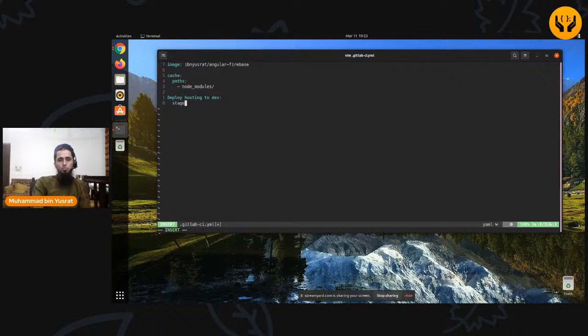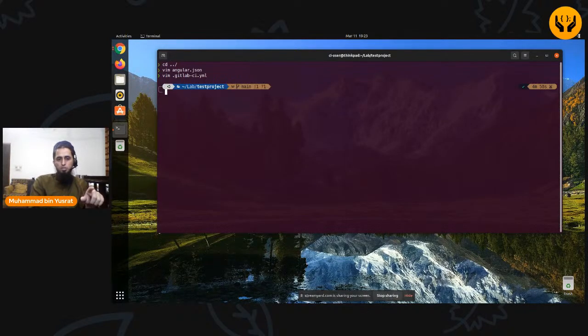But of course, I'm going to explain what is going to actually trigger this pipeline, right? So first, we're going to define the stage. So this is going to be deploy. And then I'm just going to define a script here. And what script means is that these are basically just the commands that we use whenever we are using Firebase, right? So actually, one thing that we have missed here already, I'll just write this file. First, we need to actually initialize Firebase in this project.